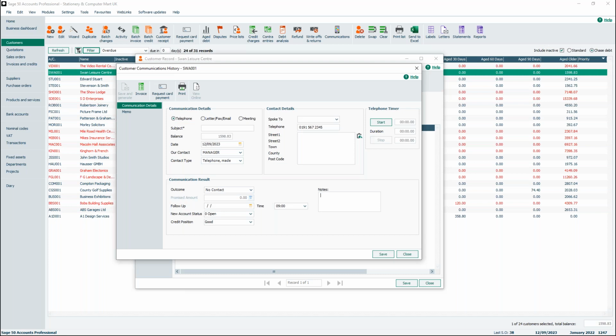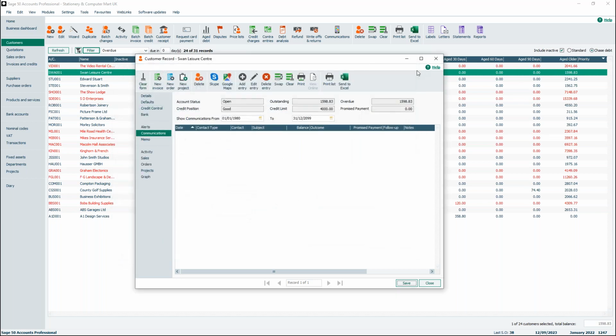What that starts to do is put a timestamp on their record so that you can see how often you've been chasing. If you've only chased them in the last 2 days, you might not want to chase them just yet, and you can be more methodical with your chasing of your debts. That's the communications history. When you're issuing statements to customers, a lot of them have the prompt of, do you want to update the communication history? When you say yes, it will also populate this communications window, so you can keep track of all the documents, all the conversations, etc., that have occurred with that customer.